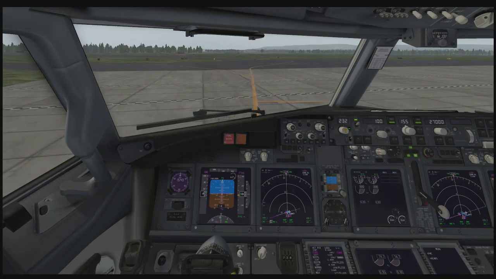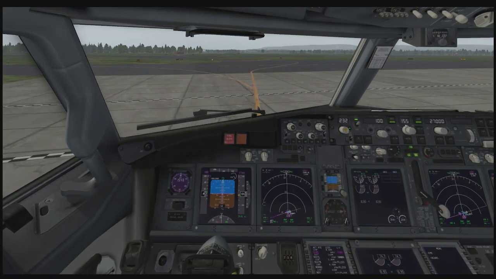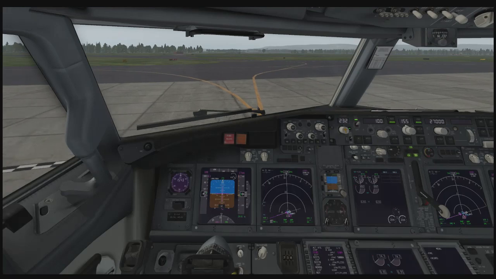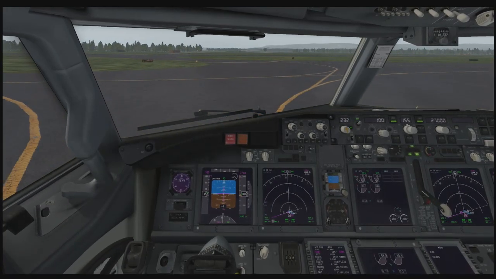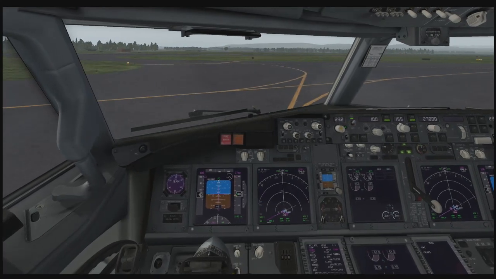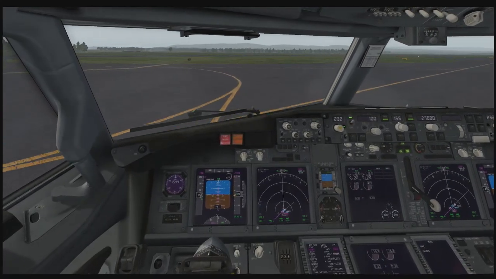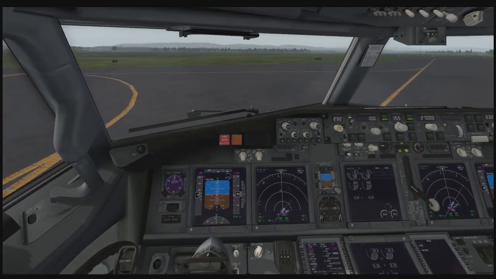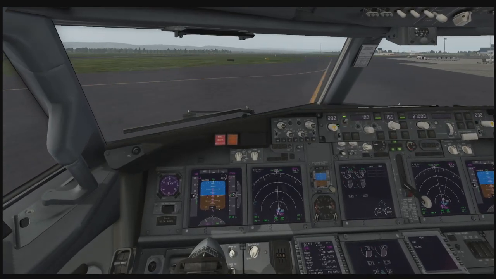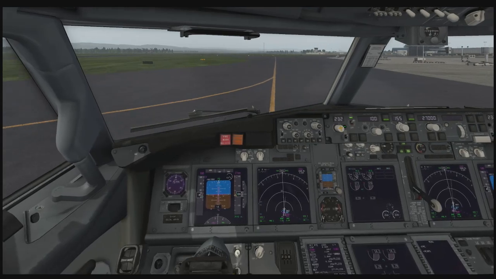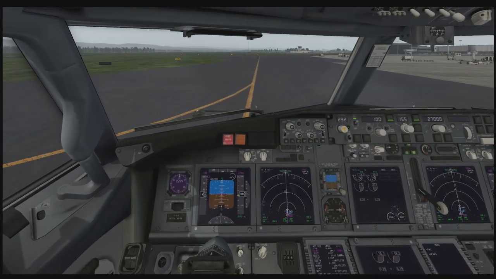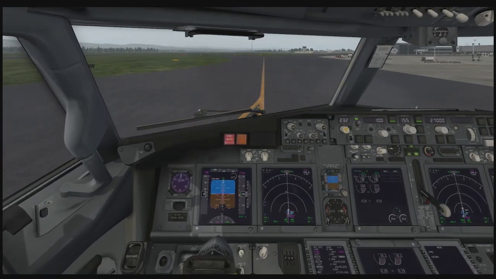We'll taxi along. When you turn right or left in an aircraft, you lose speed, obviously because of friction and gravity and everything else. So it's something to bear in mind when you're taxiing. If you're having to do a lot of left and right turns, just keep an eye on the throttles, that you're going to have to possibly increase throttle, increase thrust and decrease thrust.